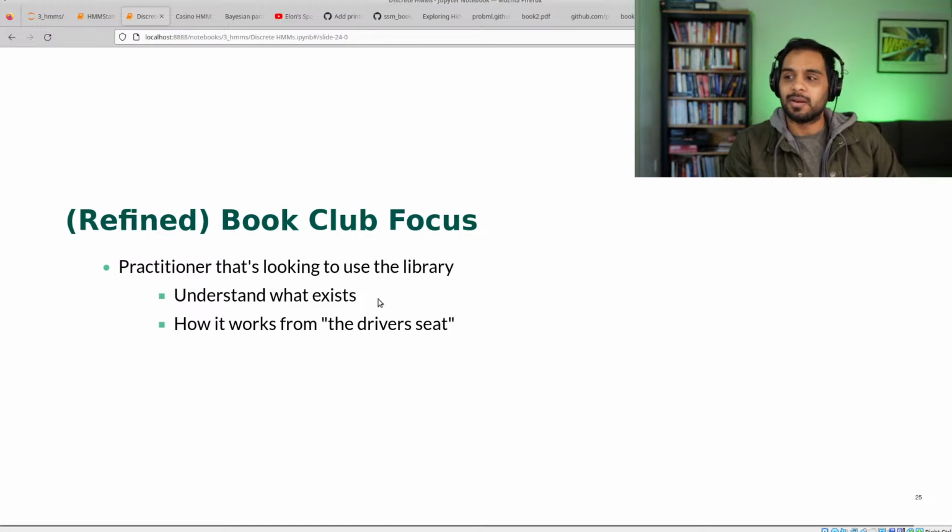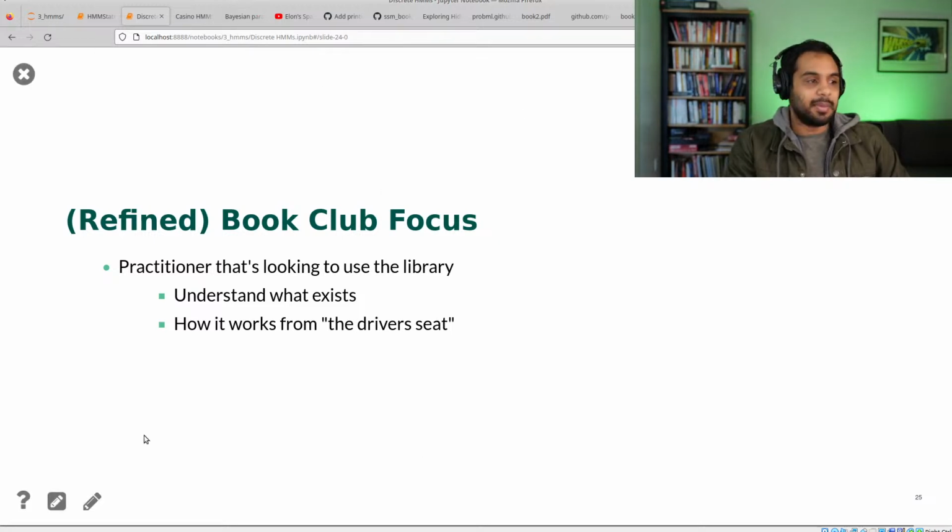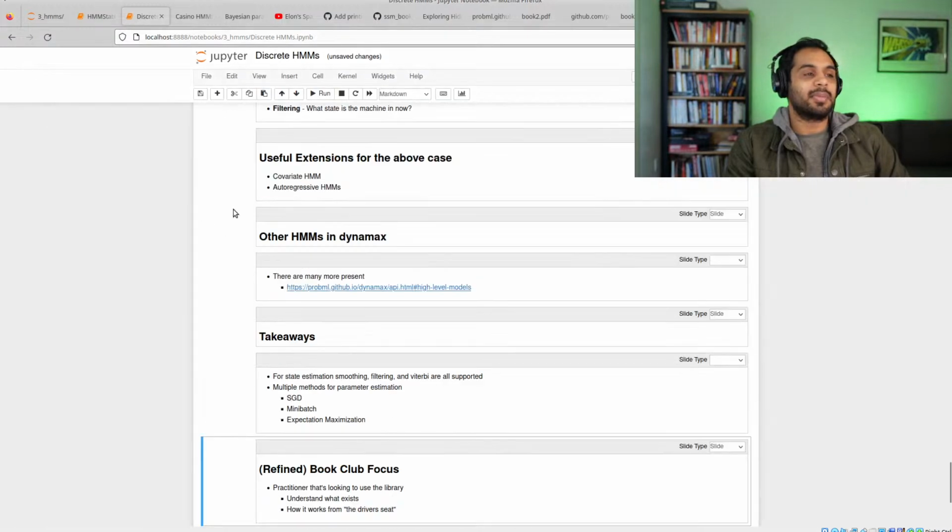I want to talk about why this model exists, what's useful about it, whether it be the categorical HMM model, or later on the Kalman filter model, which also has a really fun space-themed application, getting the Apollo missions to the moon, or SpaceX rockets into space. And then how it works from the driver's seat. So focusing more on the API and putting these models together, and how I'm test driving the car rather than the theory of the car and assembling the car, if that makes sense.